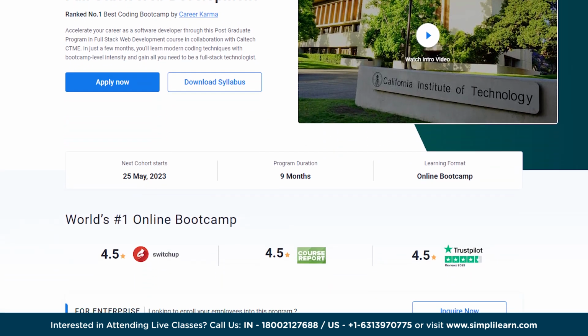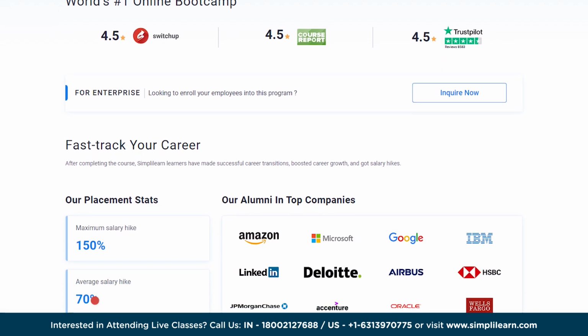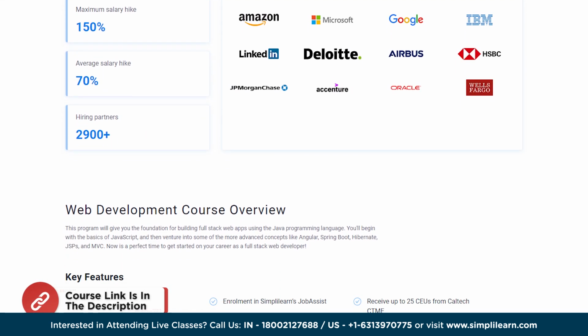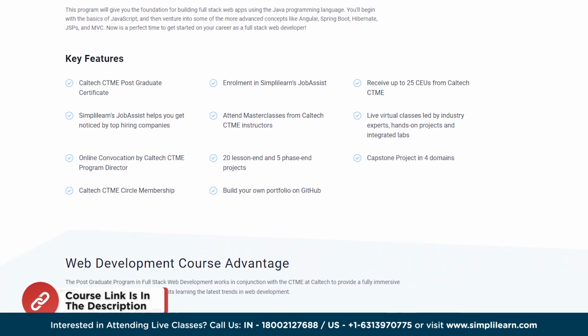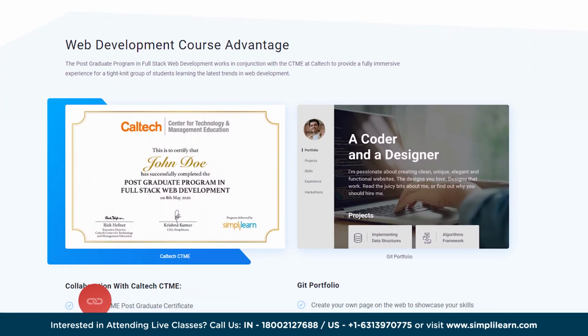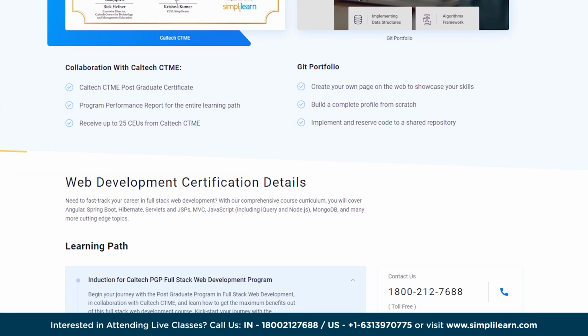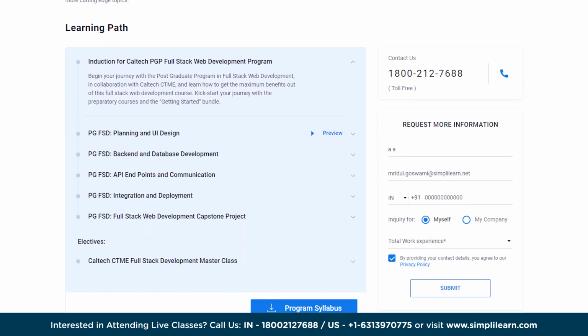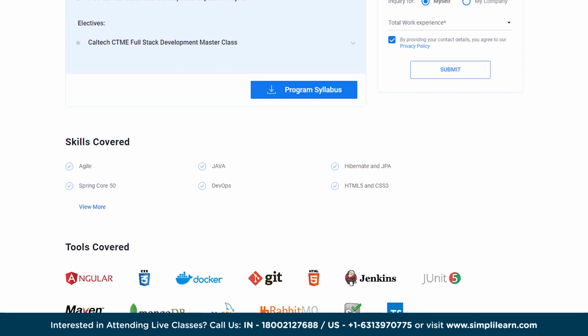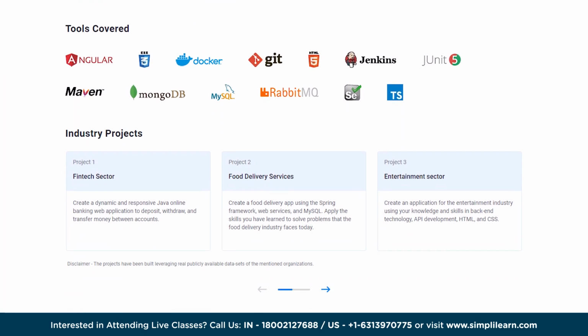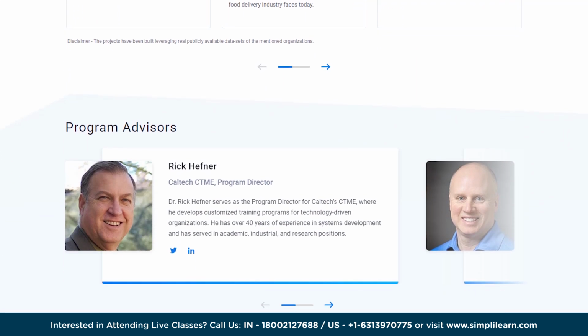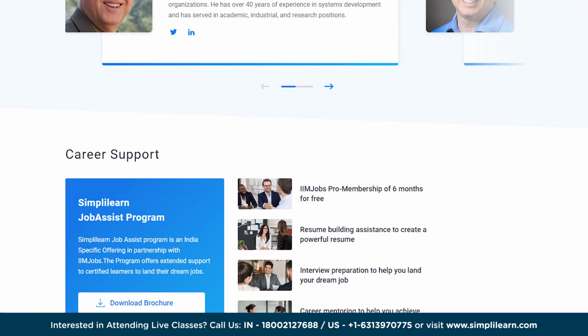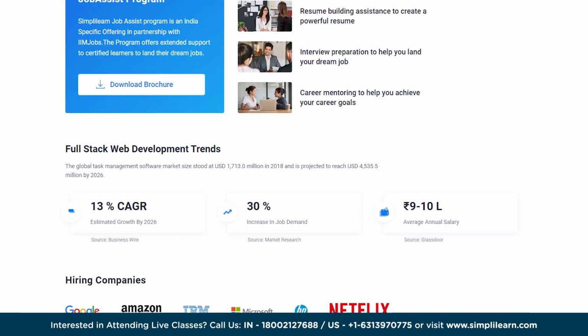With Simplilearn's full course, you will dive into the world of a game-changing language that combines the best of JavaScript with powerful static typing. In this immersive learning experience, you will be guided by industry experts who will unravel the mystery of TypeScript through interactive live sessions. You will get hands-on practice with real-world projects, sharpen your skills and gain the confidence to tackle any coding challenge that comes your way.